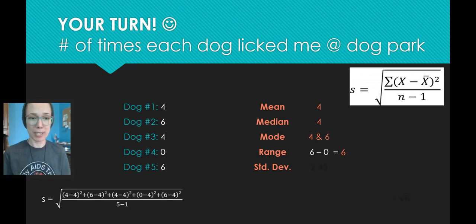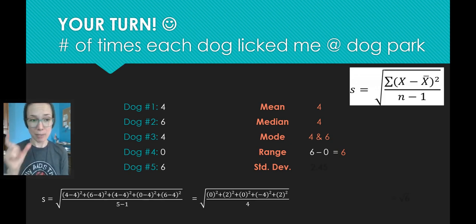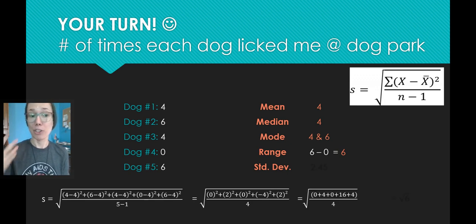Here's all of our numbers bumped down. Now hopefully you've also taken the next step. If you haven't, hit pause again, see if you can get all the way to the standard deviation calculation. And I will show you my answers. So here is after I have subtracted all that stuff in the parentheses. Here's the stuff that I'm squaring. There my results are of the squaring process.